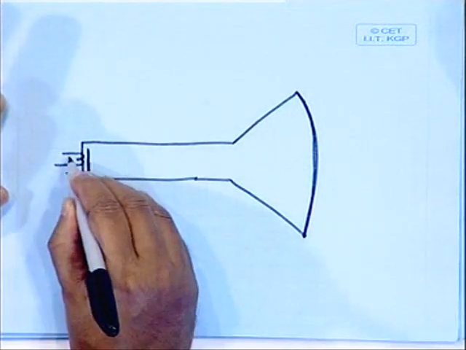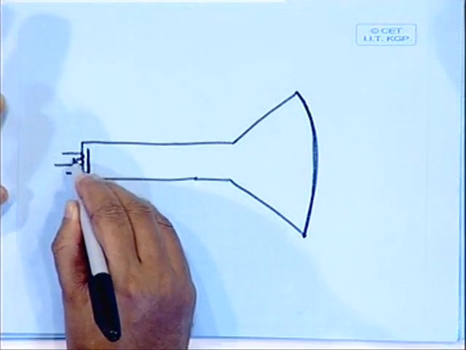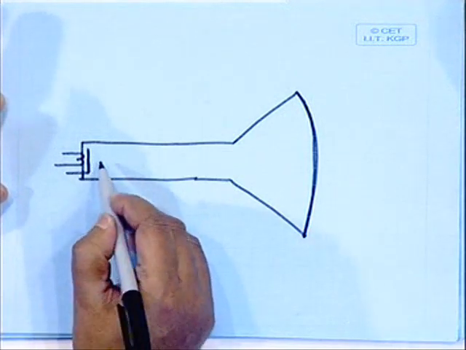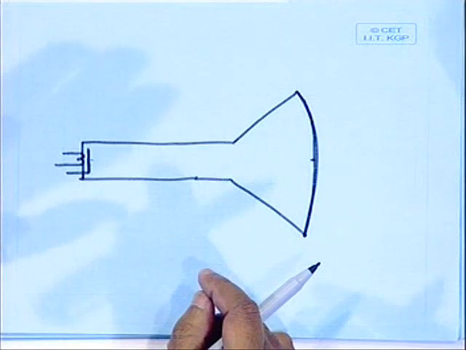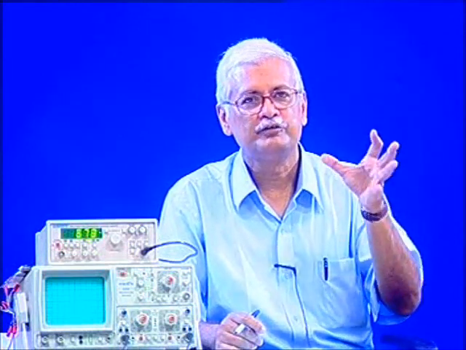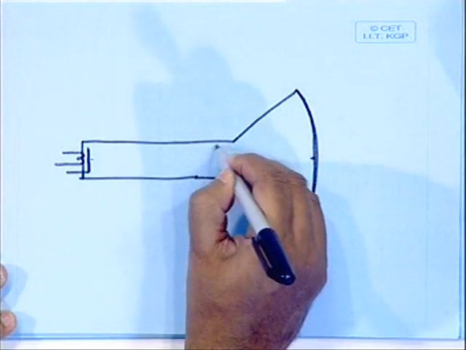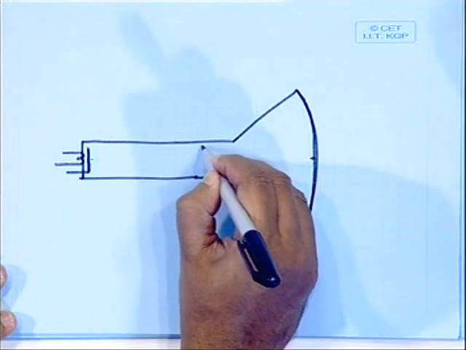If we heat this cathode using some heater coil, electrons will be emitted and will flow directly, hitting only the center of the screen. Obviously we do not want the electron beam to heat the center of the screen all the time, because a continuous electron beam hitting only the center of the phosphor screen will in no time cause the phosphor at that particular point to burn out — a center burning effect. So we have some deflection mechanisms in the CRT — deflection plates or deflection coils.